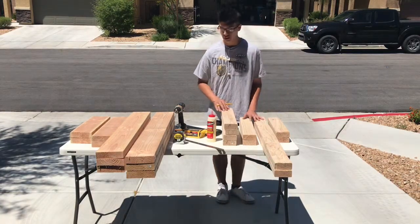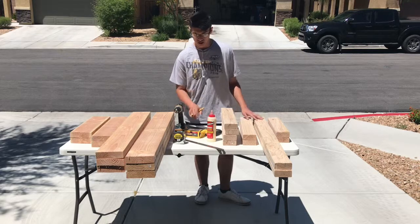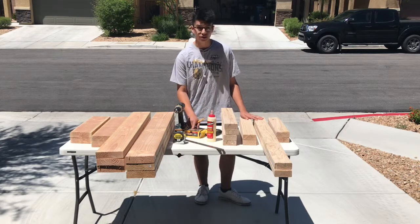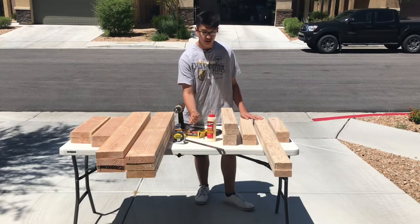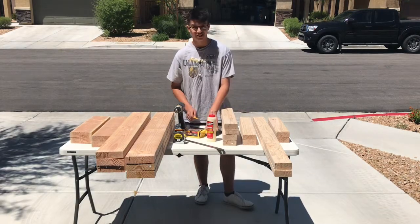For the other materials, we're going to need a drill, some 2.5-inch Deckmate wood screws you can find at your local Home Depot, a tape measure, a straight edge, some wood glue, and a handsaw.